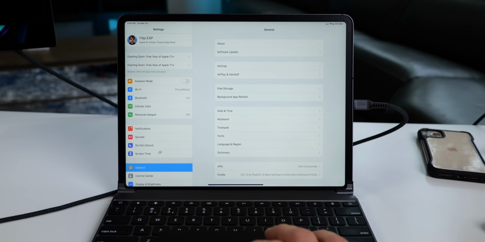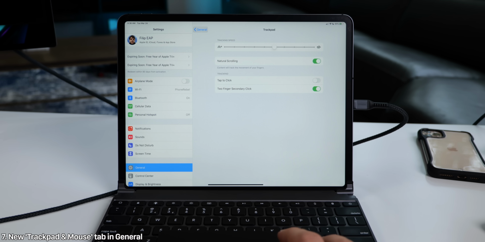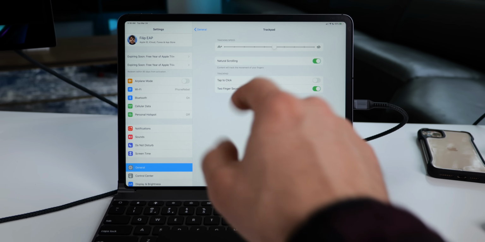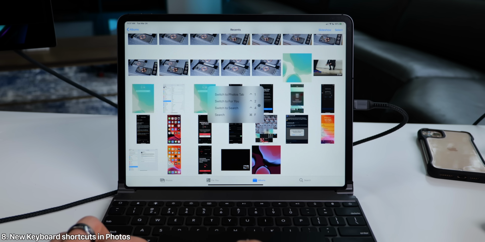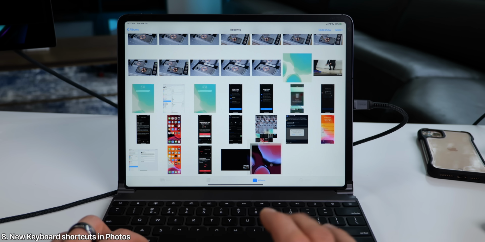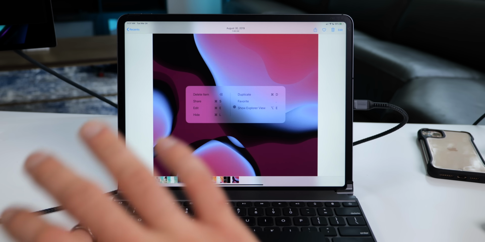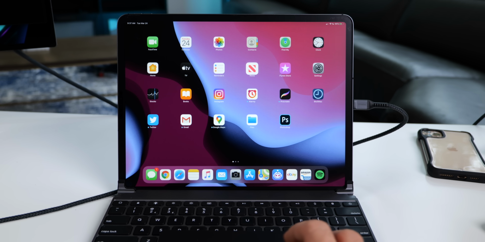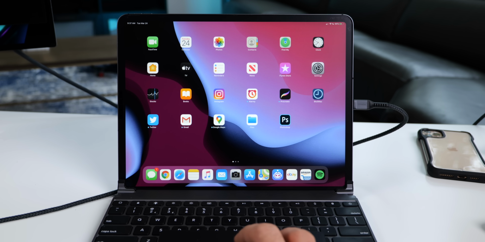Also in the general settings, Apple did add a new section for trackpad right here. With one connected, you'll easily be able to control it without having to dig into accessibility settings. So trackpad and mouse will be in here. Also, Apple has added new keyboard shortcuts in the iPad app. Just hold the command button to see what's available from within an app, hold one, and there are more options here. So Apple has completely changed the iPad experience, made it more versatile in many apps. And I'm very sure that Apple will expand support on this with time in many more applications with added features.